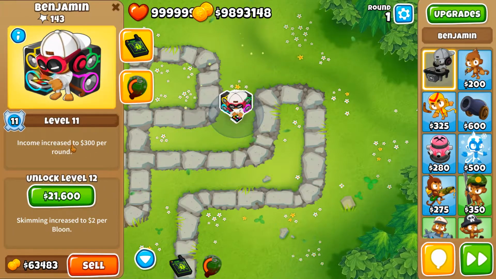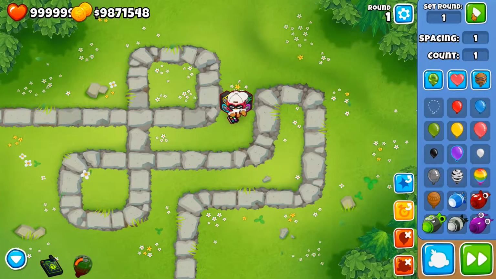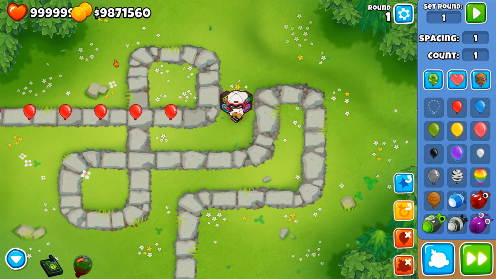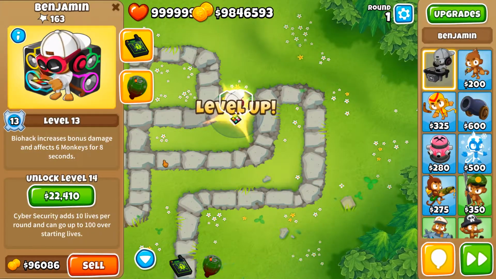Level 11, the amount of cash per round is 300. Level 12, the skimming passive is increased to 2 cash per bloon. So if I spawn round 1 again, you can see that now I'm earning 2 cash for each new bloon spawned. So it's pretty simple.